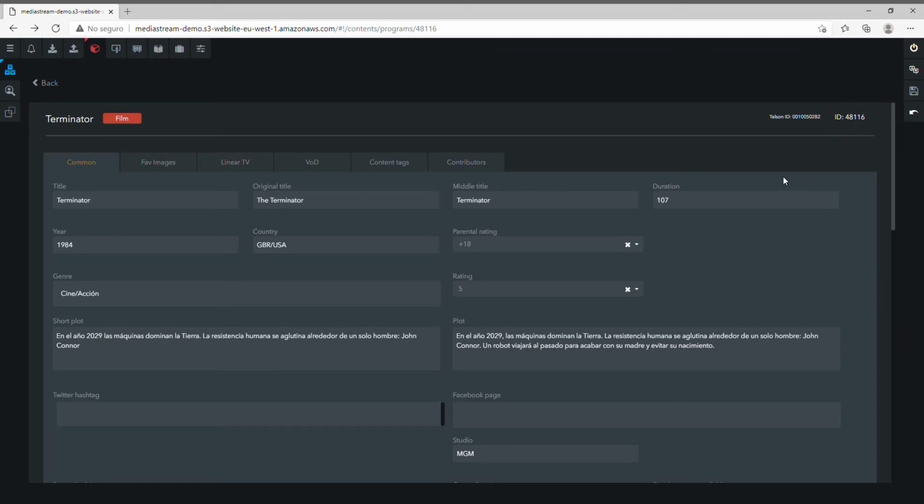This is the unique ID assigned by MediaStream to this content entry. So, whenever an event, in the past or in the future, refers to Terminator the movie, it's going to be using this unique ID so that the operator can rest assured that different events are actually referring to the same content entry as identified by this.